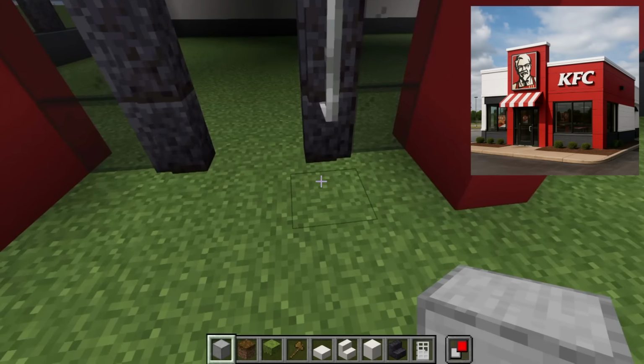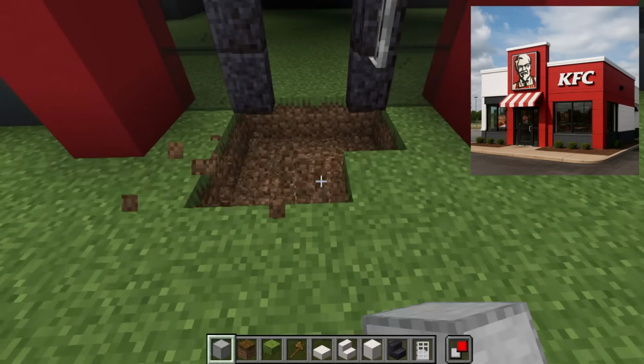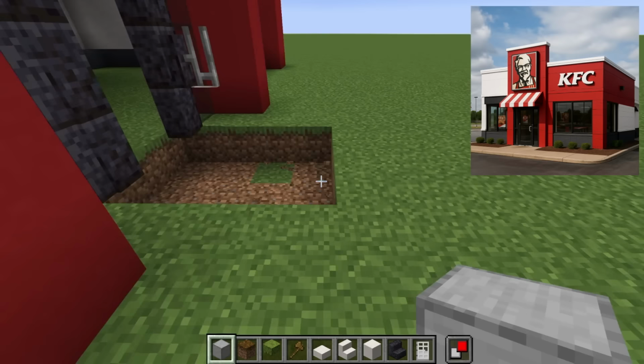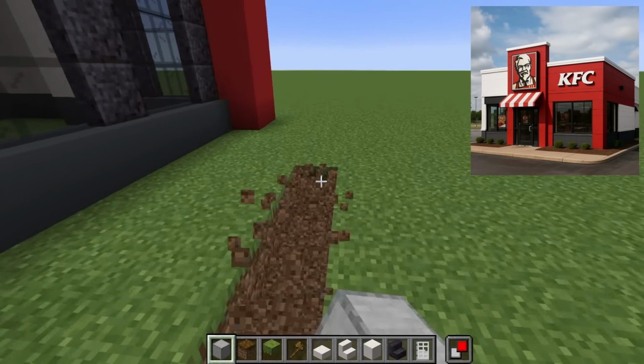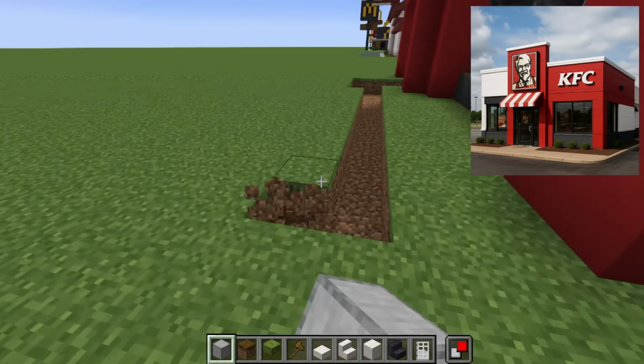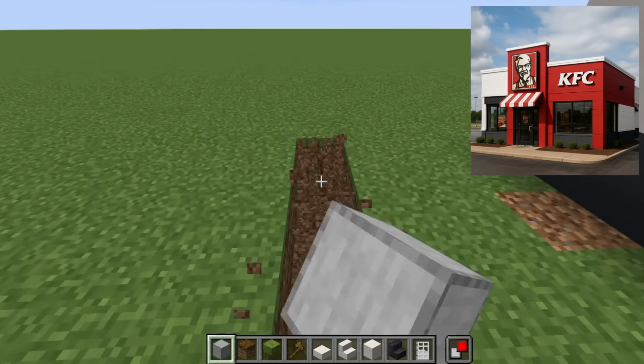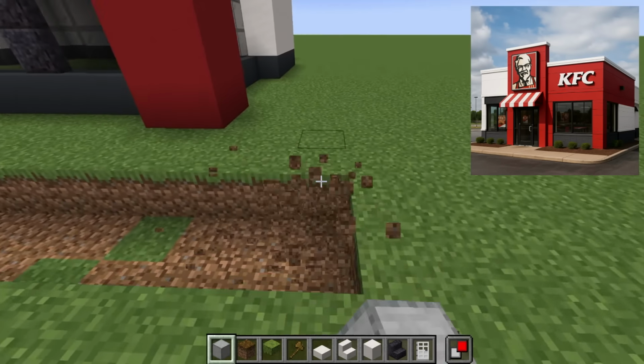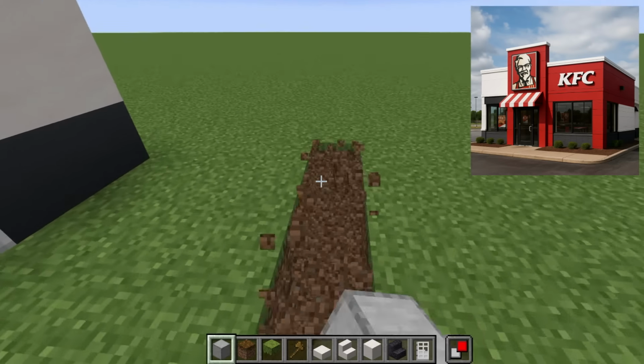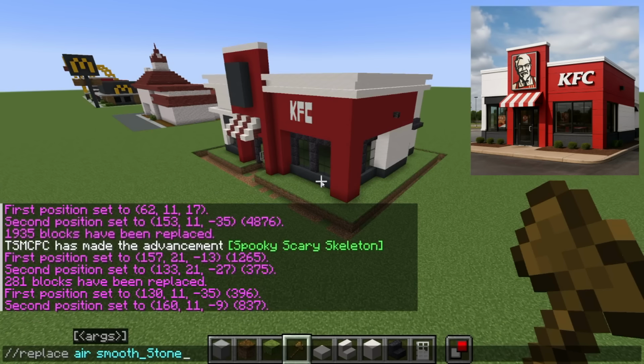Right, next I think we have landscaping. So we have a path which leads from the entrance, leaves a little bit of a gap in front of the building and extends out. I think that we maintain a perimeter of 2 around the build, as we need enough room for both podzol and bushes. So that's our path.